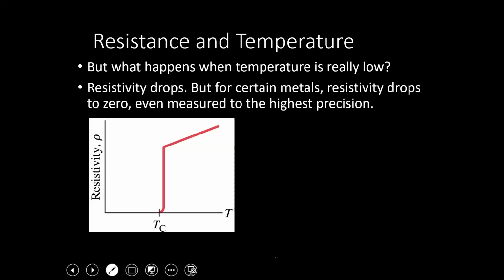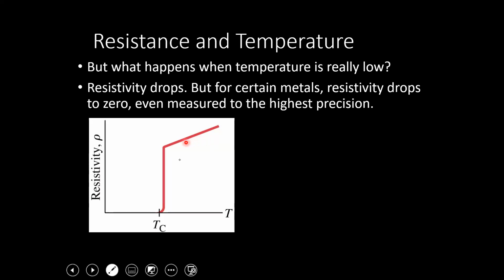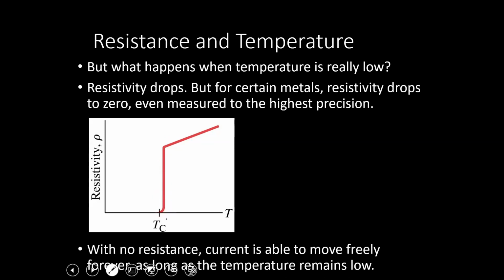There's this really popular graph where you're lowering the temperature, and at some point, at what we call a critical temperature, that resistivity has a very sharp drop, and it does go down to 0. And even this 0 has been measured to very high precision, and it is pretty much 0, right? 0.0000. So at this critical temperature, it reaches that 0. You have that sharp drop off, and with no resistance, current actually does move freely. No noticeable collisions here.